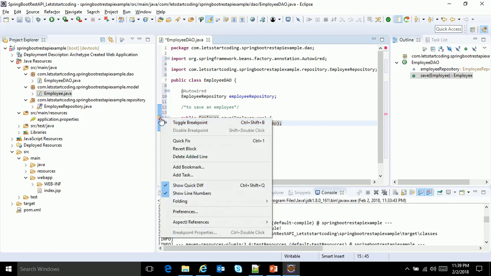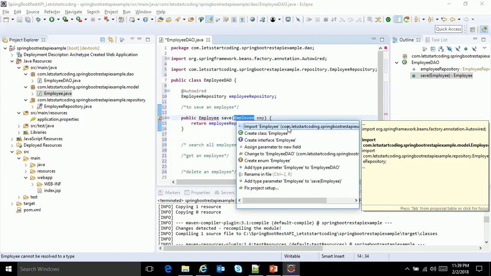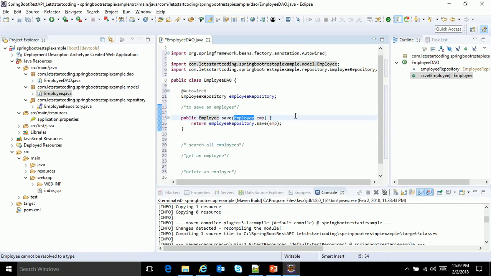It says it cannot resolve, so just import this employee object or the model class. All right, so as you remember, EmployeeRepository extends JpaRepository. So we have a predefined method called save. So we just pass the employee object to save, and using Hibernate and JPA properties, Spring Boot will automatically insert a record into the database.